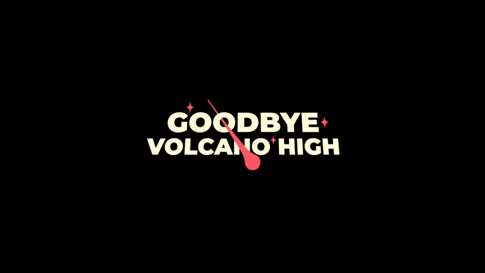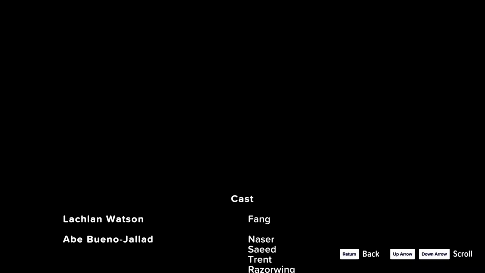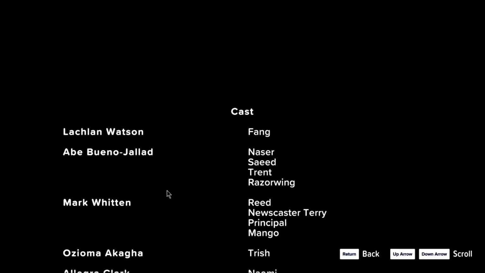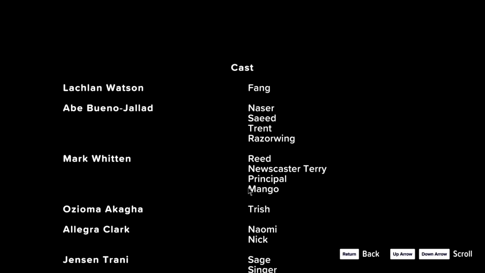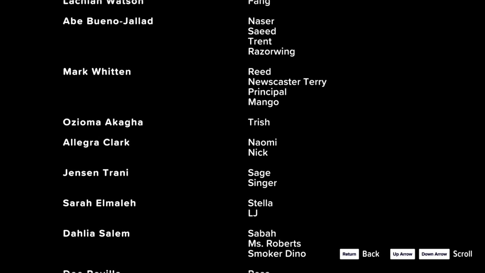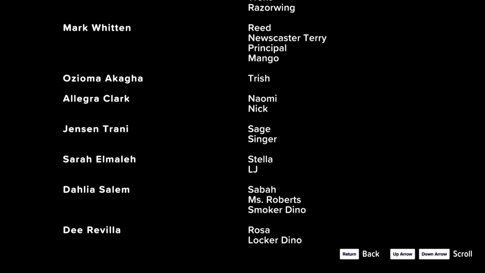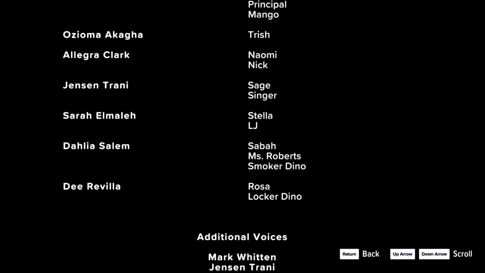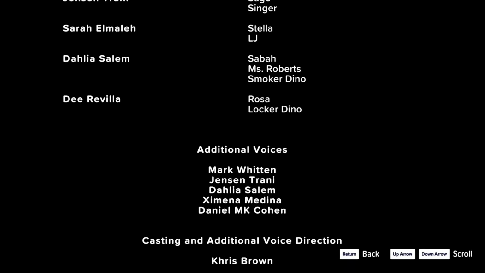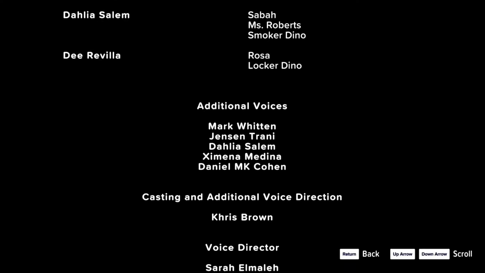Goodbye Volcano High. Is that like an album? So I can see all the photos I've missed. I'm assuming it's Rose's photo. I definitely missed it. I don't know if my Steam thing tracks how many I've missed. Unlock all photos. And it hasn't said so. I don't know what extra content I've missed of Naomi. Goodbye Volcano High extra content Naomi. Unlock Naomi's flashback.